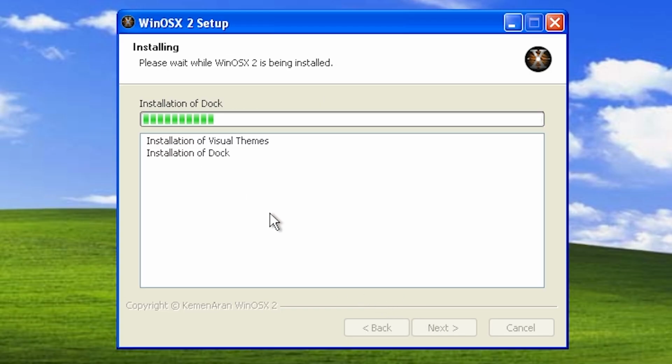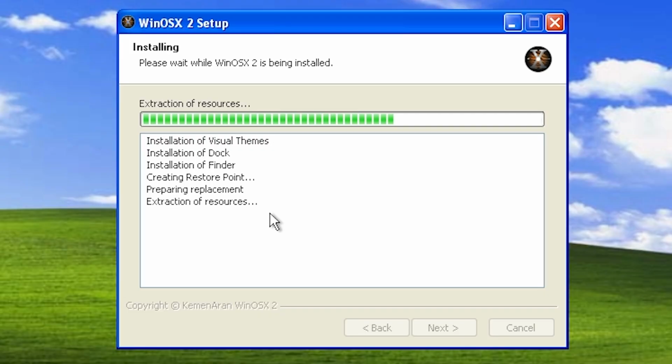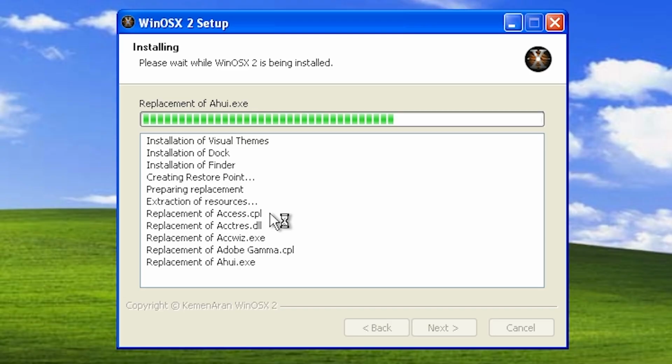So there we go. Now, something that I found interesting is Windows XP during this installation process will come up with Windows file protection errors, which is a component of the operating system that if any core system files were to be modified, Windows XP will detect those and then give you the option to put in your Windows XP CD to restore the original version of the file. But I've not seen this happen with a transformation pack install before. This typically happens if a virus tries to modify a core system file, Windows will usually catch it.